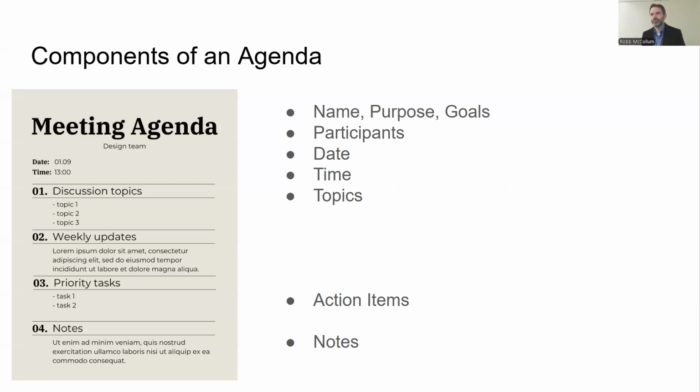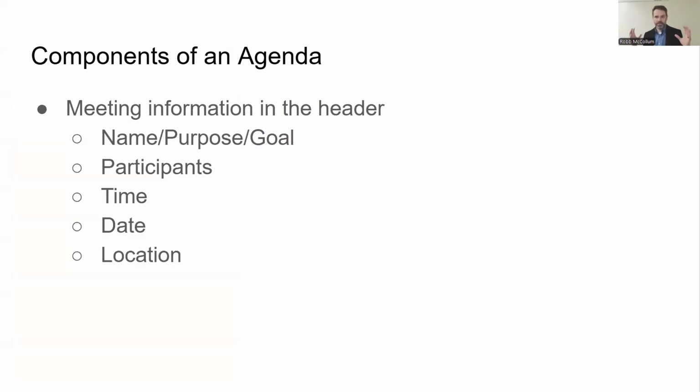So in that header section at the beginning, as I mentioned, we often have the name of the meeting, the purpose or the goals of the meeting. It may be a weekly meeting, but maybe it's a one-off meeting. And so stating the goal or the purpose of this meeting is really important. What's terrible is to go to a meeting and not know what is supposed to happen at the meeting. Why is this meeting happening? If there isn't a clear purpose or goal to the meeting, don't hold the meeting.